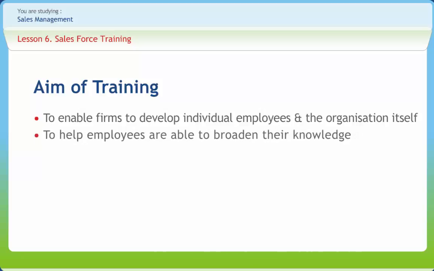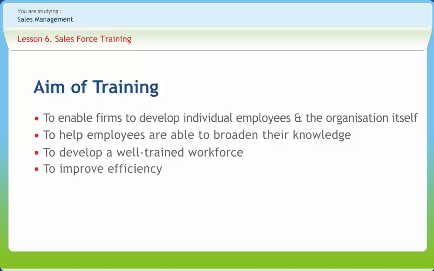Employees are able to broaden their knowledge and become more valued within the firm. Having a well-trained workforce is greatly beneficial for a company, as employees are likely to be more motivated and target-driven. Also, various jobs and tasks are likely to be carried out more efficiently if the workforce is highly skilled at what they do.